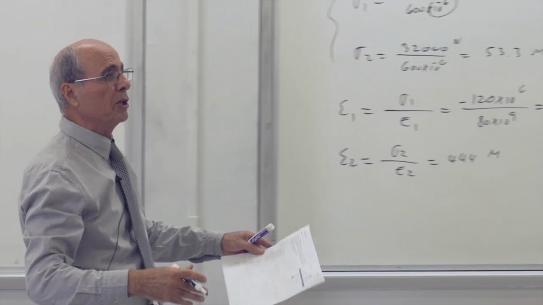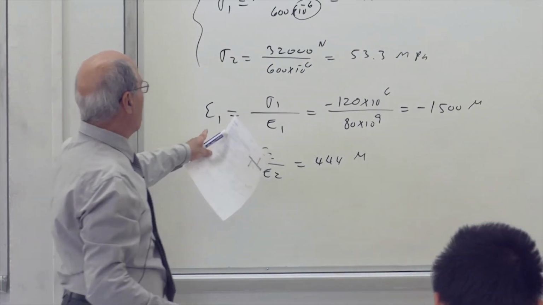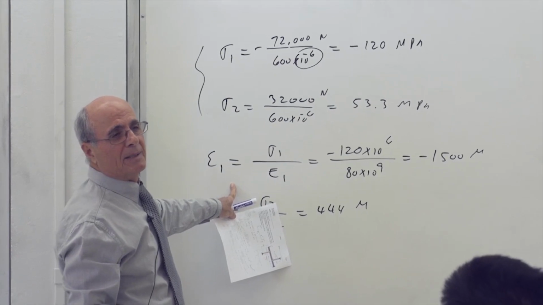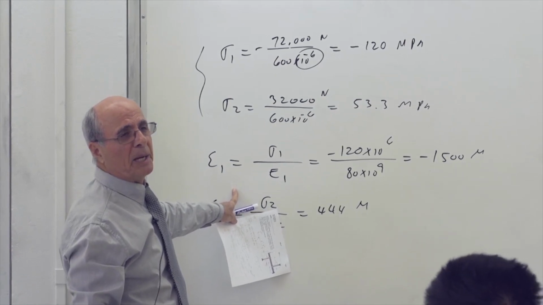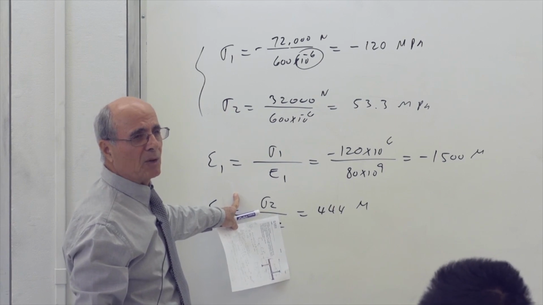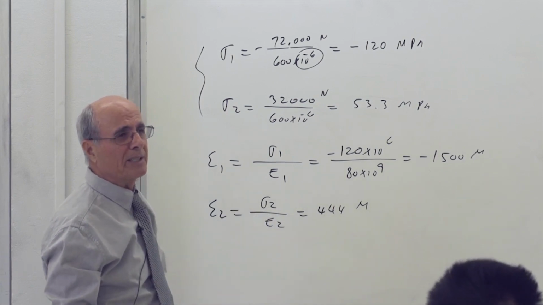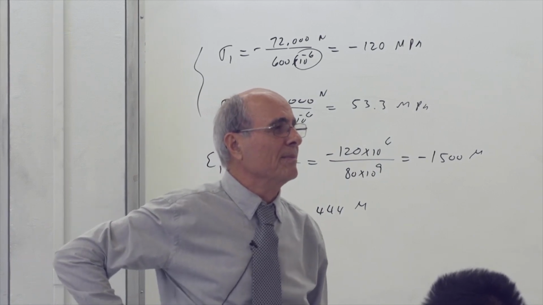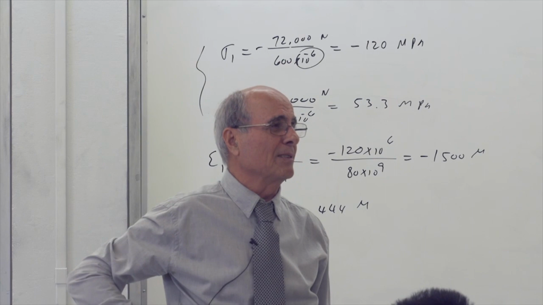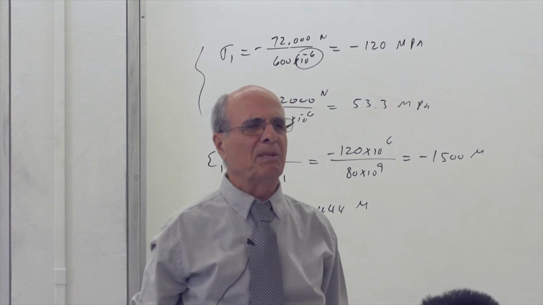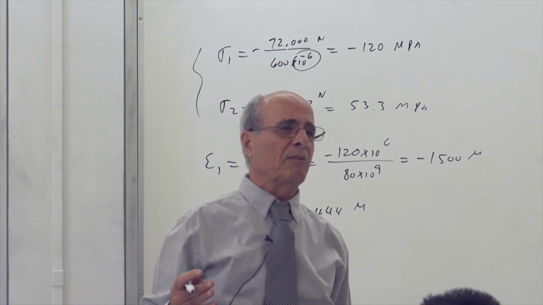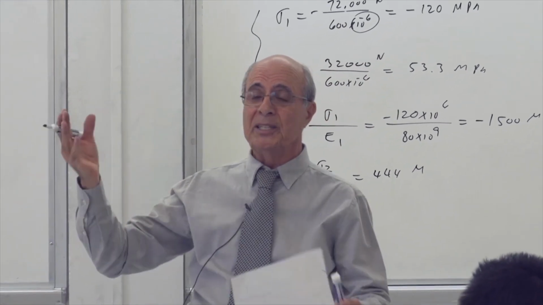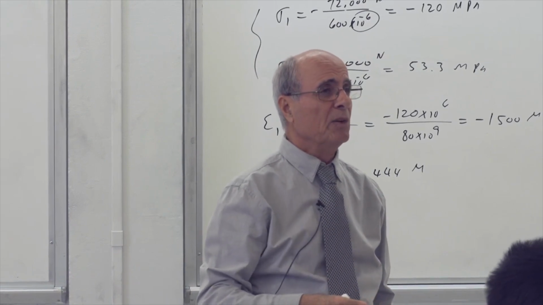Again, don't use delta equal to PL over EA. Epsilon, again, remember, is the amount of deformation per unit of length. Yes or no? Correct? So can I calculate the delta? Delta equals epsilon times L. It's as simple as that. Yes or no? Remember the discussion we had in class, in the office hours? Might as well mention it to everybody. For a couple of students who still look at epsilon as a sort of magical number, something they cannot grasp the idea behind, we had the discussion.